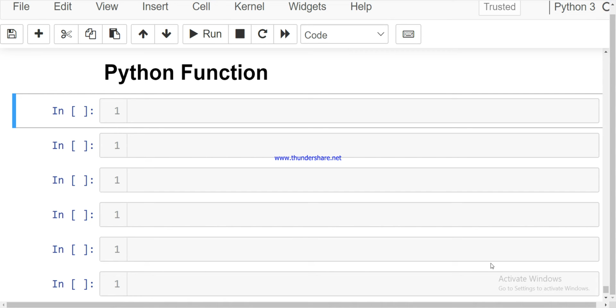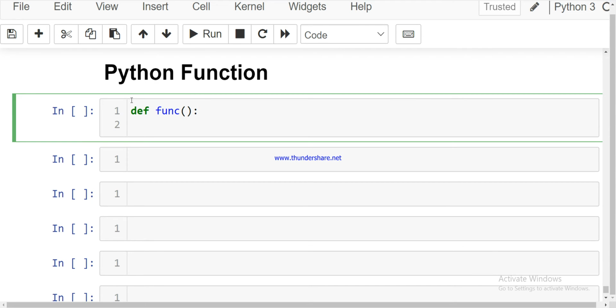So let's see how to create a function. To create a function, you have to use the def keyword and then the function name. Let's say this is the def keyword and my function name is func. Then after that you have to write small brackets and a colon. Then you can define whatever you want to do.